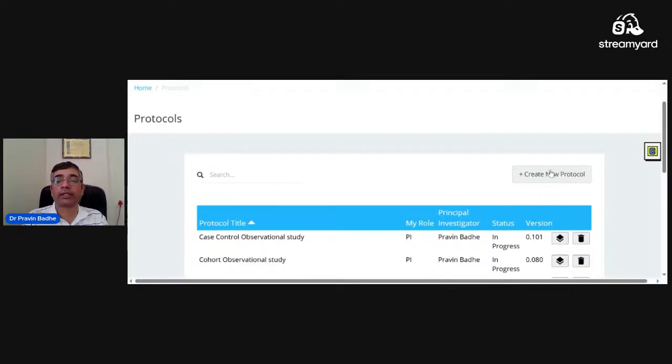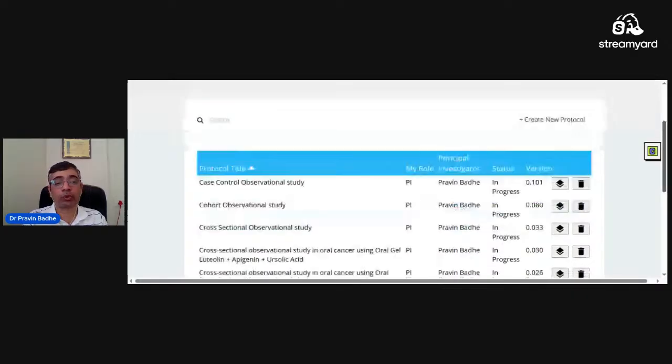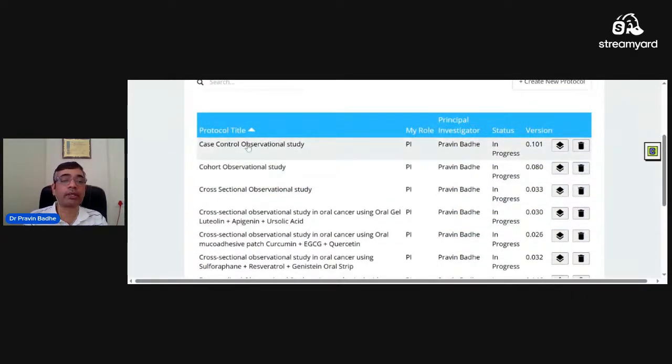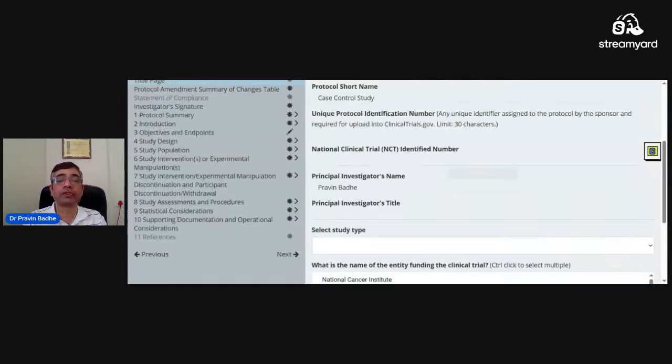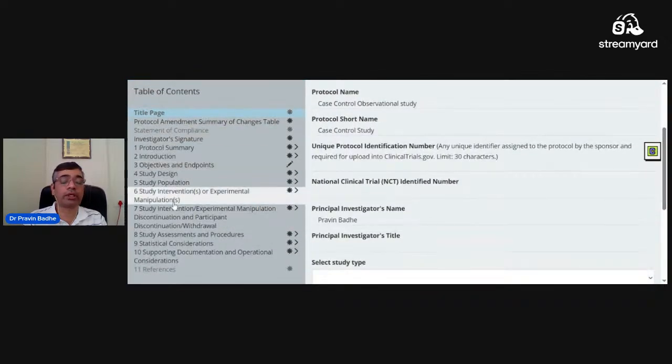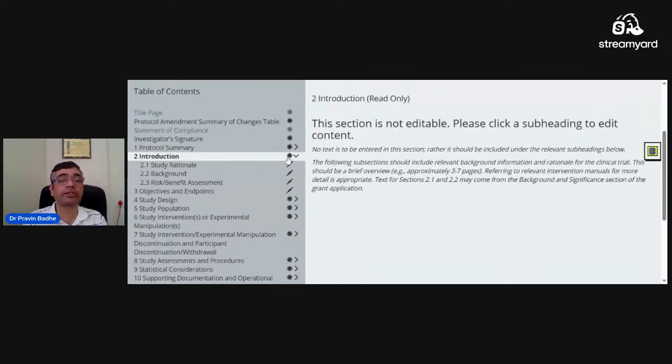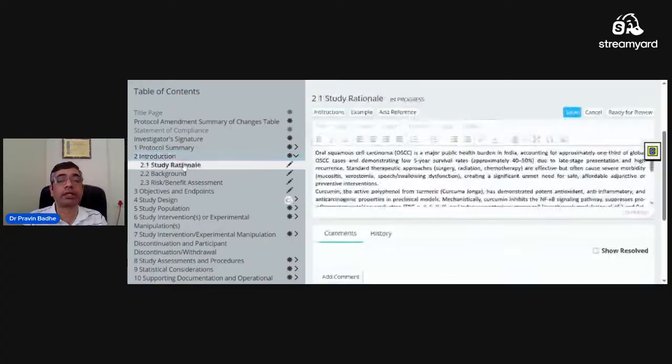I will create a new protocol and allocate that protocol to you. So, for example, here, a case control observational study. The information you get with the AI clinical tool helps to actually add all the information which is needed in the clinical trial. So all this information is filled from there.